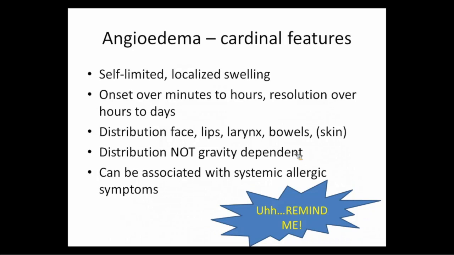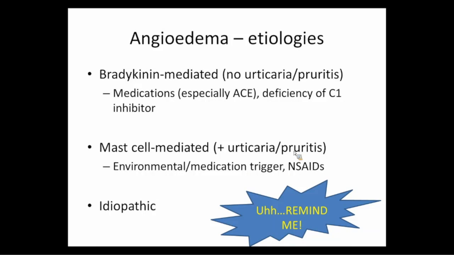So that's angioedema. Just thinking about etiology as we go through the case, it'll be interesting to see if we can link back the angioedema to some of the other things that happened. And this is bringing me back to med school, but it's up on the board: the two main categories of angioedema are bradykinin mediated and mast cell mediated, and what might you ask the patient to help differentiate the two pathologies? Anyone who can read?